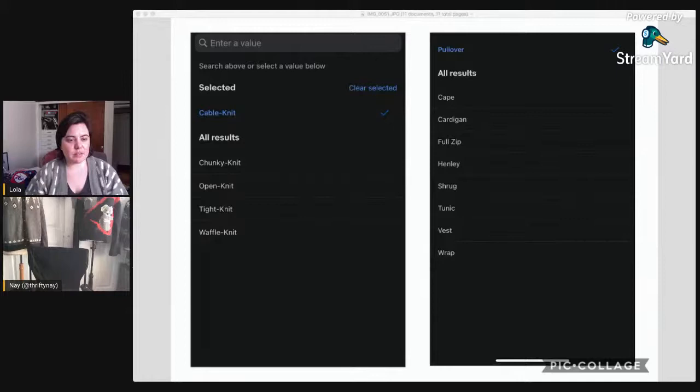Did you find? Tight knit is a weird one. Honestly, I can't imagine a buyer using that term. I'm not really sure. It's so subjective. I mean, a really dense fabric could be a tight knit fabric. I'm not sure why they included it. And then waffle knit is just a texture or stitch pattern. It looks like thermal underwear, a thermal shirt with the waffle texture. You will see that sometimes, but it's not something I would consider its own specific category.